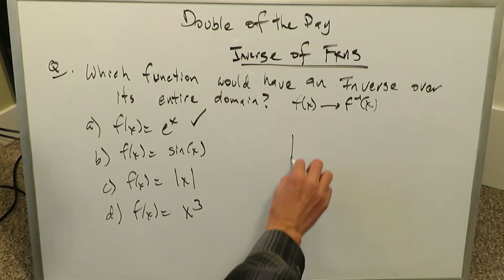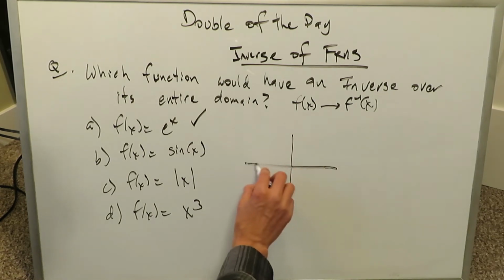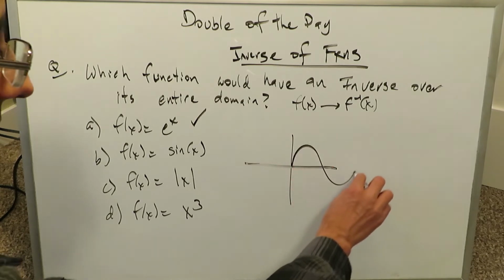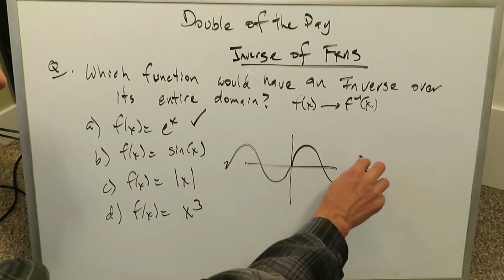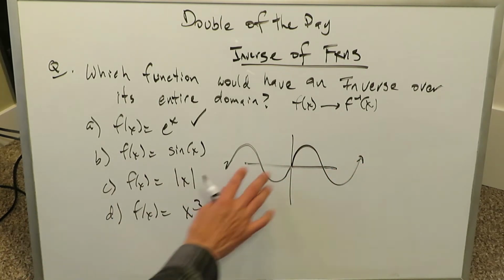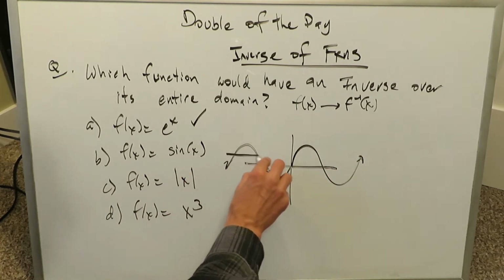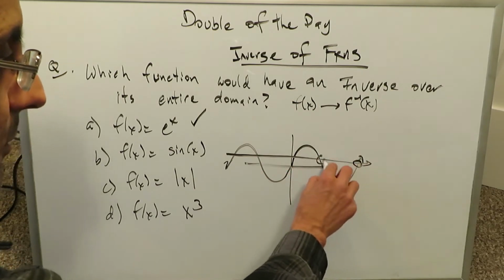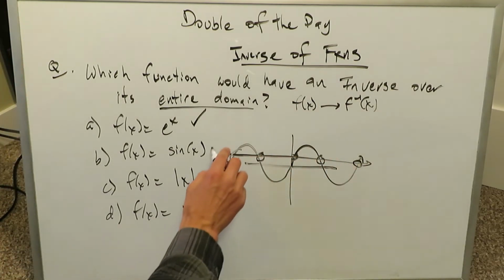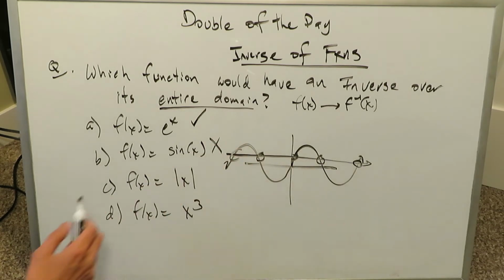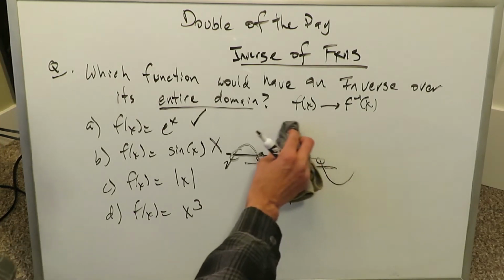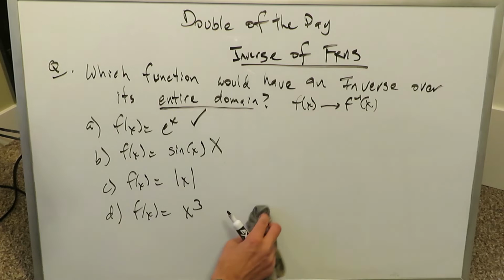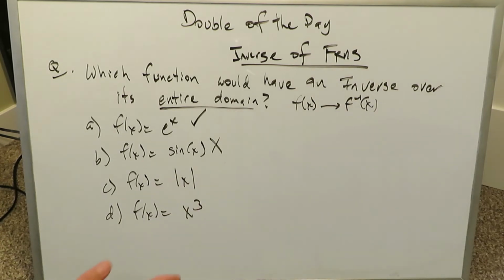Sine x. The sine x has a domain of minus infinity to positive infinity, and it looks something like this. It's a serpentine, snake-like function, and you know trigonometric functions are commonly of this form. If you were to draw a horizontal line through it, you see it's crossing over multiple points, so it fails the horizontal line test. So this function would not have an inverse over its entire domain. And remember, we're talking here in a general sense. We're not talking about certain exceptions that could apply and could convert some of these no's into a yes. We're not looking at that.